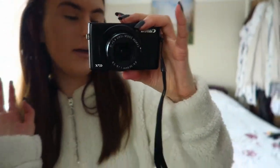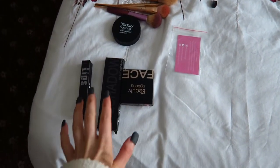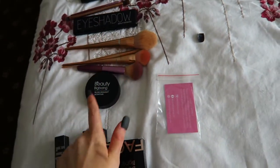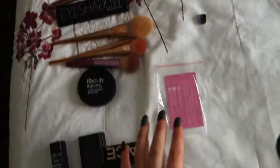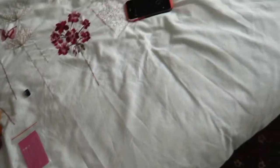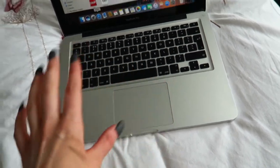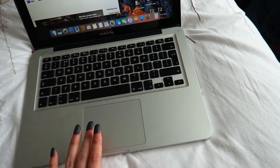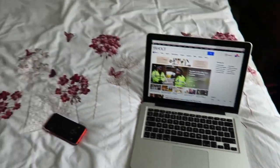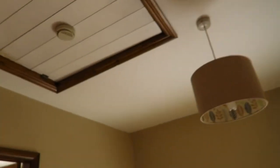I'm now going to set up to film. I might just talk you through what I do when I set up. I've got all of the makeup products out that I'm going to be using — this is the packaging, and I've put it all in order of what I'm going to use the products in. Now I'm going on my laptop to check my emails to see what kind of requirements they want for the video, because they want video requirements and there's a code that I can't remember. And then I've got to go all the way through here, up into that loft, and get out my lights and the equipment and everything.